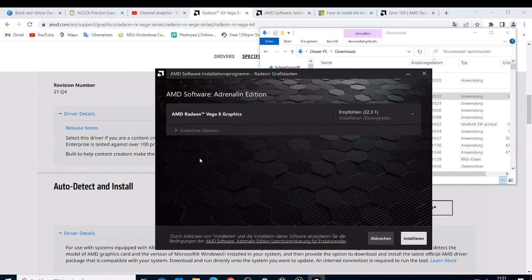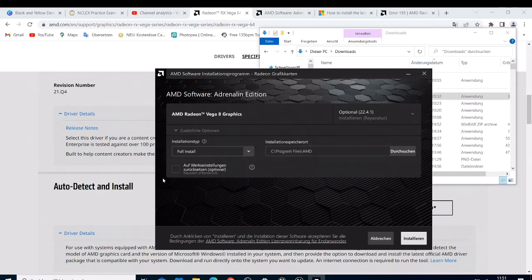Now you have this, and this is what I was waiting for. You can see the recommendation for me, which is 22.3.1, but if you double click, you have the other option here, 22.4. So I can just choose 22.4. Here, I tick that option to make sure that when it's done, you can restart your computer. After that, you just click install, and it is going to be installed.